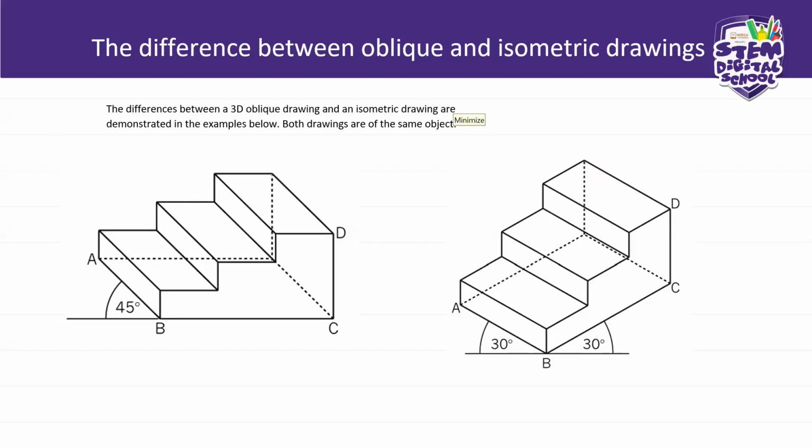All right. Now, let's come to the isometric drawing. The basic feature of the isometric drawing is the horizontal line and the vertical line. The slanting line is at an angle of 30 degrees. So normally when you face an image that is in an isometric position, you see an edge. You are faced with an edge. This is the edge, the basic vertical line. These slanting lines are at an angle of 30 degrees. That is the basic feature of isometric drawings.